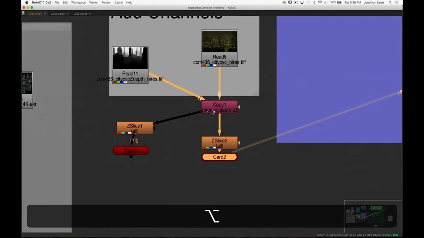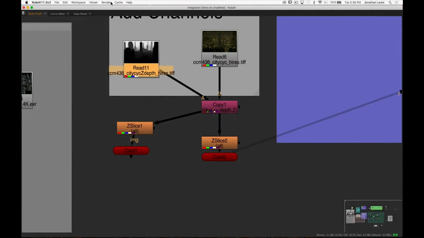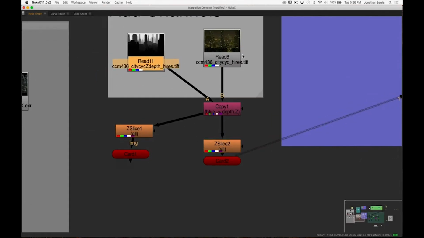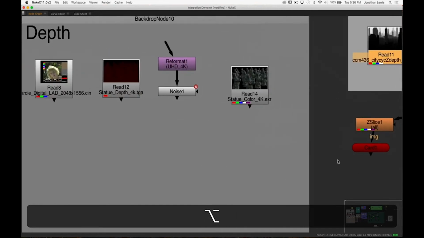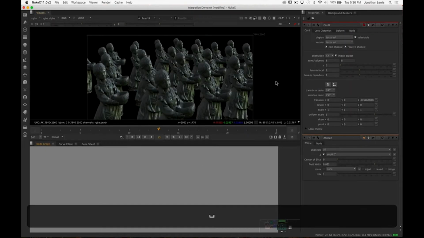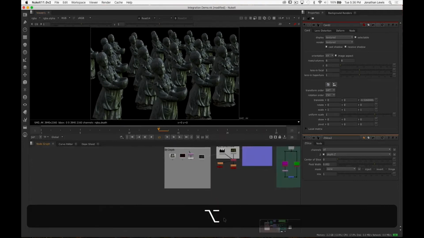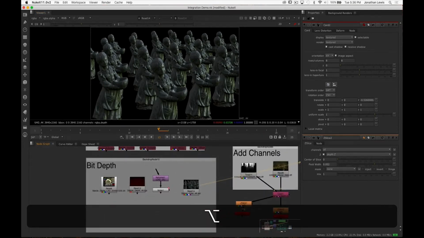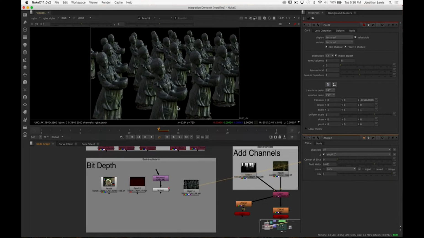Now, the limitations of dealing with bit depth, and why you always want to render these types of passes. Any type of pass that's going to be simulating motion blur, or position passes, normal passes, any type of data pass, depth pass, you always want to render these out at the highest bit depth. So let me show you an example of what I'm talking about. I have this image here, and again, we could do the depth effect on this too, but what I want to do, sometimes you want to put something into the scene, kind of place it in 3D space.